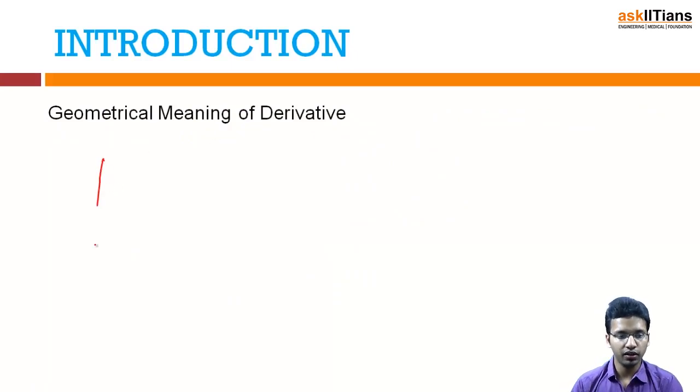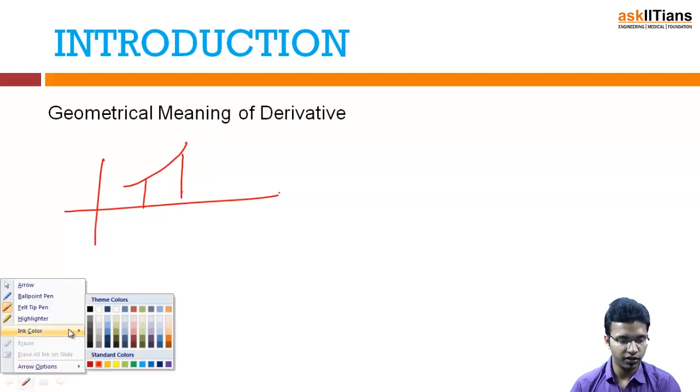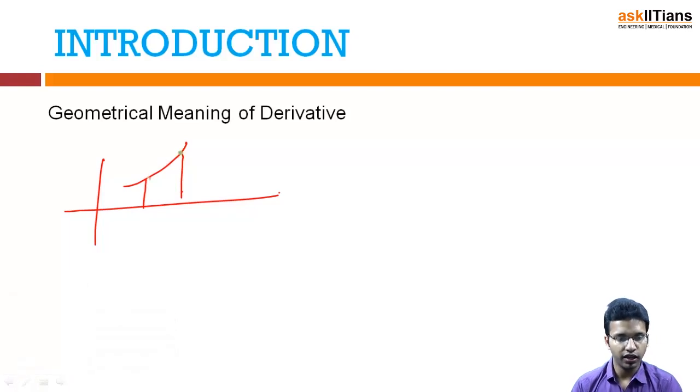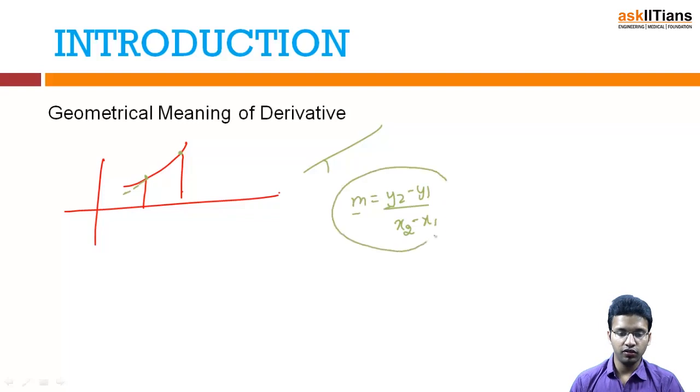Now the geometrical meaning. As I've said already, earlier we took two points like this. So let me change the color here. Here I am saying the derivative means the rate of change at a particular point, which is measured by the slope of the tangent. Now again, what is slope? The slope of a line is basically constant. If you have done straight lines, you must have done slope as y2 minus y1 over x2 minus x1. This basically means how this is changing. At a particular point, obviously this has to follow a rule. So this is the actual slope which we are targeting.